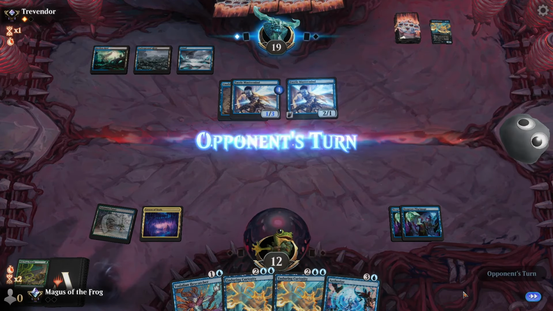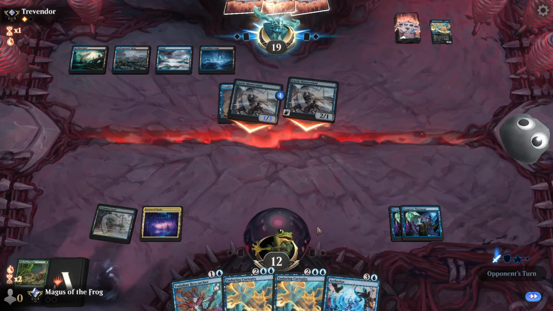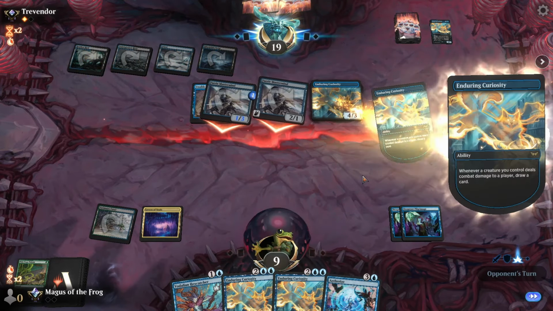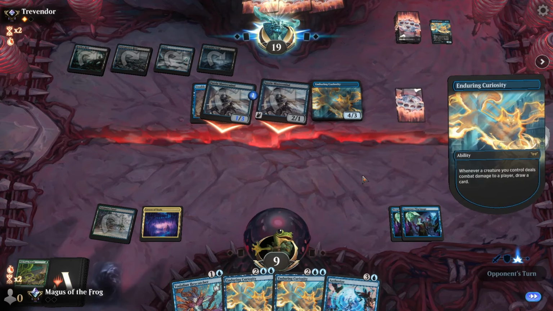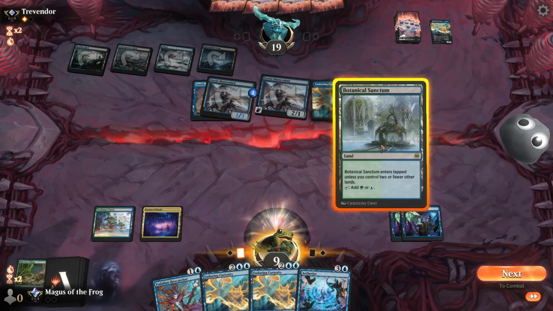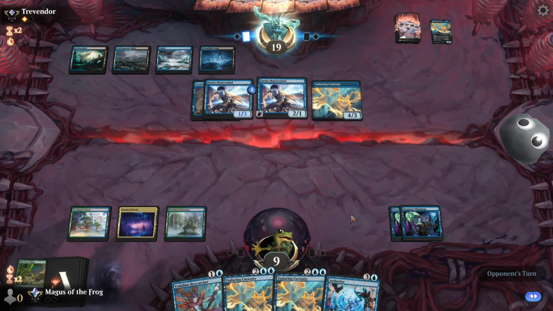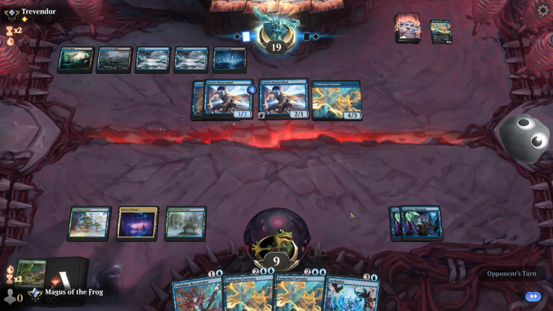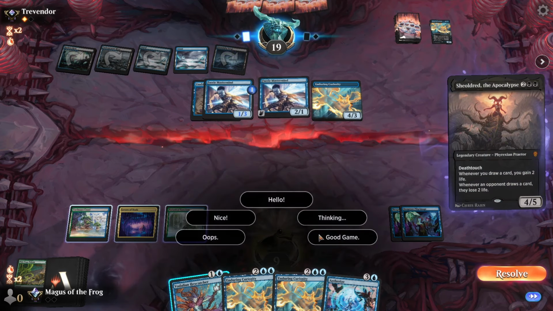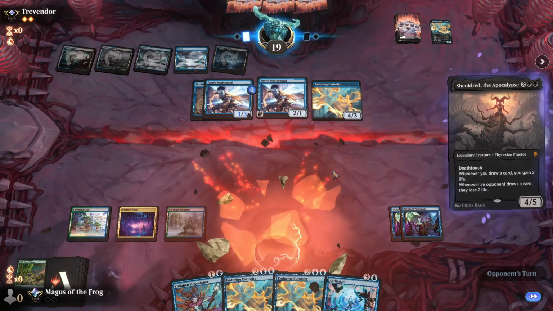They had another Mastermind. It's really unfortunate that we're not getting enough lands here. And they drew a land for their Curiosity. And now we're going to be buried in card disadvantage. A little too late here. That's really unfortunate. We're going to give our opponent the good game here. We're not going to be able to come back from this. So we're going to concede.